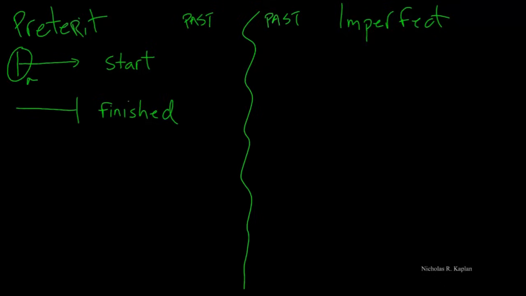Preterite. Or if we know exactly how long something took, or a duration of time, I spent 6 hours reading. Spent, we know the exact amount of time, and so we're going to use the preterite here. Another way we can use the preterite is if we have a series of completed actions.